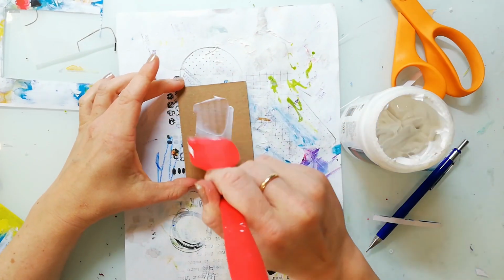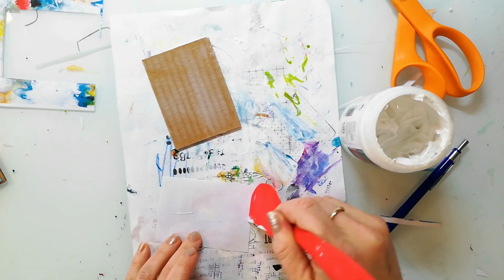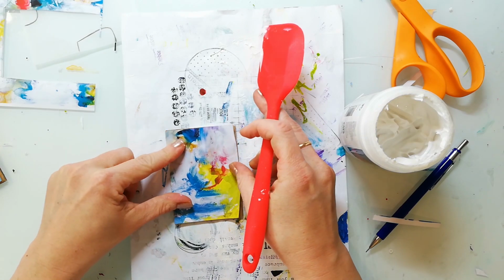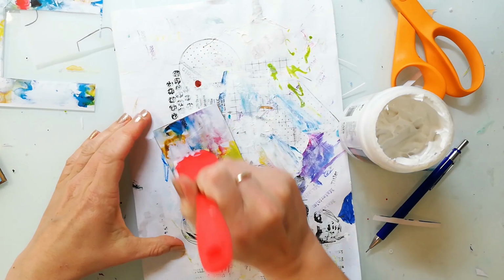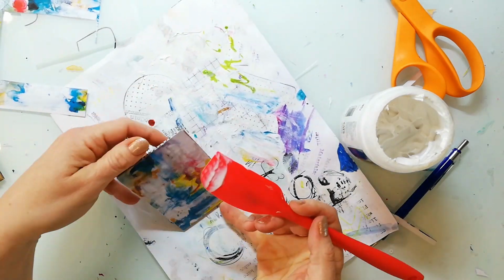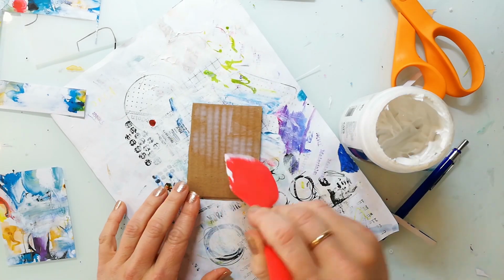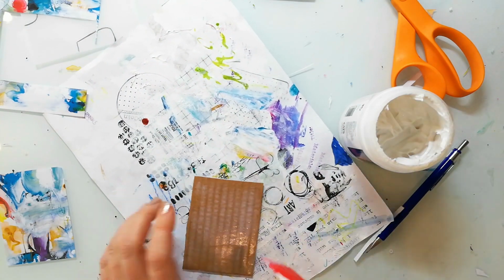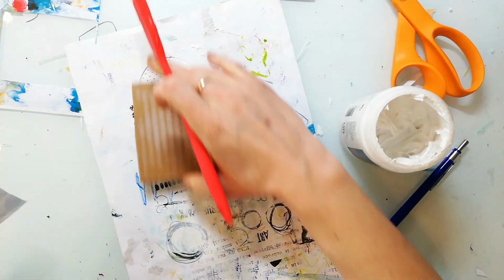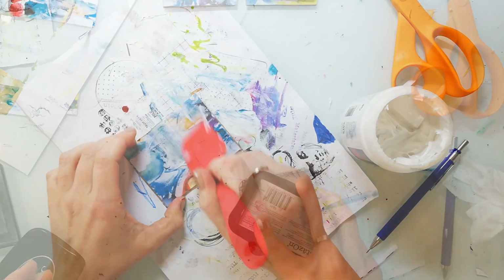After cutting out the background pieces, I stick them to my cardboard and I use gel medium for that. The gel medium I'm using is the one from Liquitex, and I use a scraper tool that is normally meant to be used in the kitchen, and it's perfect I think because you don't have to clean it after you use it with gel, and it also gives a very thin layer of medium, so it works pretty good.